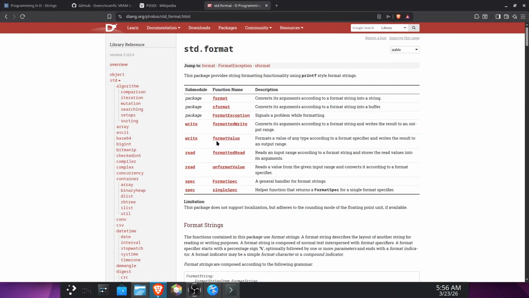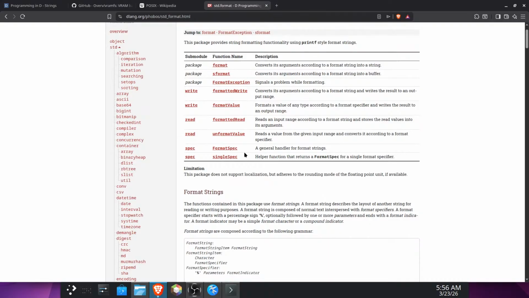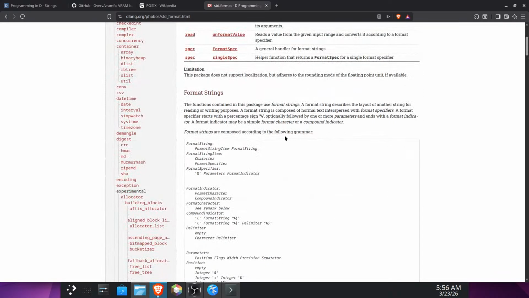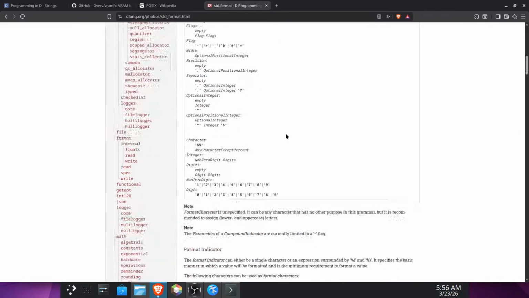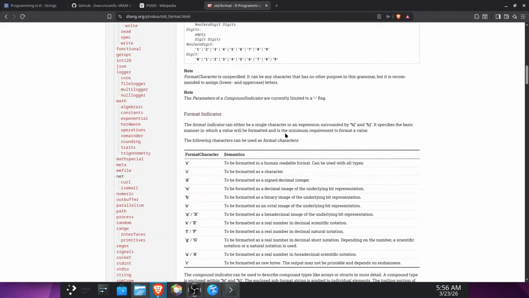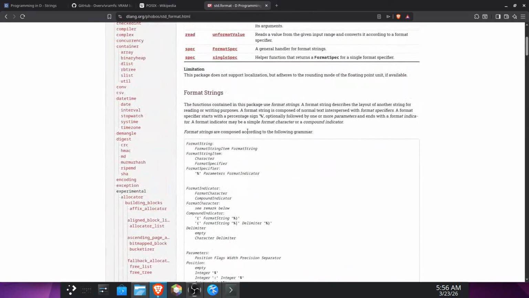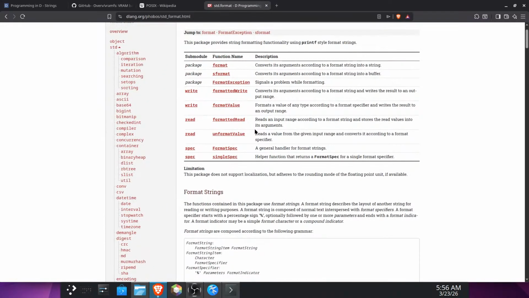Package write, read. Read write. Spec. A general handler for format strings. Helper function that returns format spec for a single format specifier. Scrolling down. We have a lot to do. Wait, what is this? Oh, hold on.